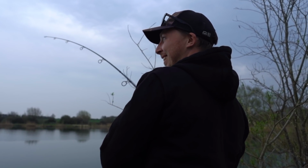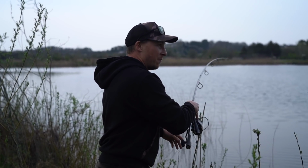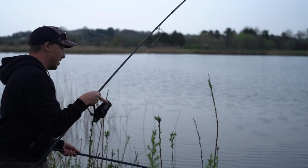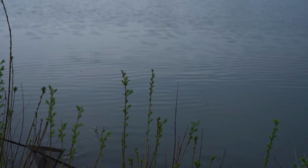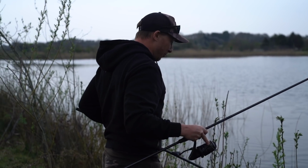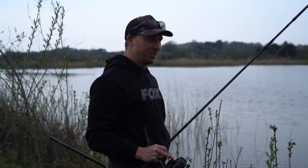And we're in with this one. You may be wondering where I am. I am almost where I've hooked this fish, where the spot is. Just where I've had that double take and this rod's ripped off. It got caught around some of these reeds, and I wouldn't have landed the fish from that swim after it had gone round them reeds. So I've just walked down the bank, which you can do, which was nice and safe. And it allowed me to flick it off the reed, and it was only just round one little reed stem. Flicked it off the reed stem, got him in the net. Another double bubble, like over there and round here.